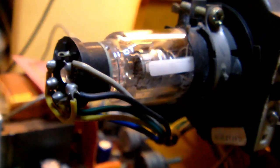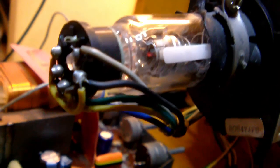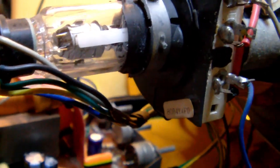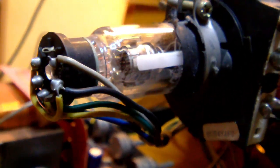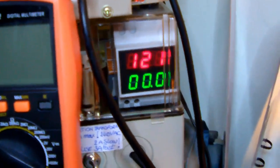Oh, I think I'm beginning to see a filament glow right there. I think you guys can see it too. You see there? The filament is starting to glow. Very faintly, but it is glowing. Okay. Is there any image? No? Okay. Let's pump up the voltage to 150 then.